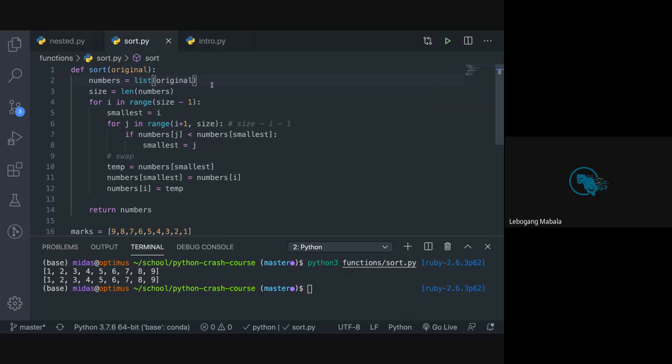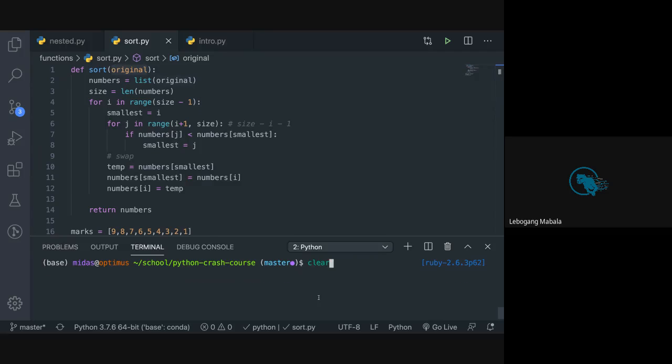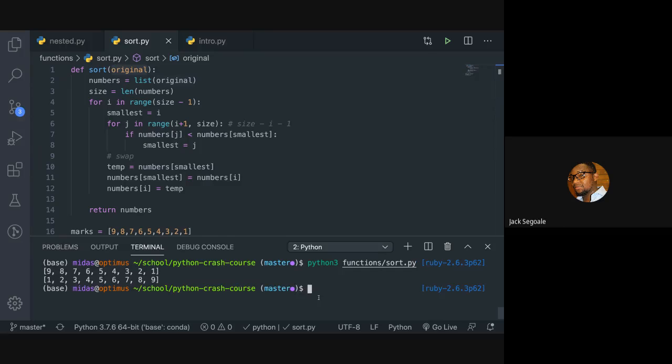So this will actually create a new list, so we won't be manipulating the original one. When we do this, we are creating a new list in memory, but we are taking the values that we got from the original one. Does that make sense? Yeah, I think so. So now when we run that, it doesn't change it because we are not manipulating the original one that we passed through. We created a new one, numbers inside, and we're making changes to the numbers that we had. The original one stays the same. We just grab the data from there.